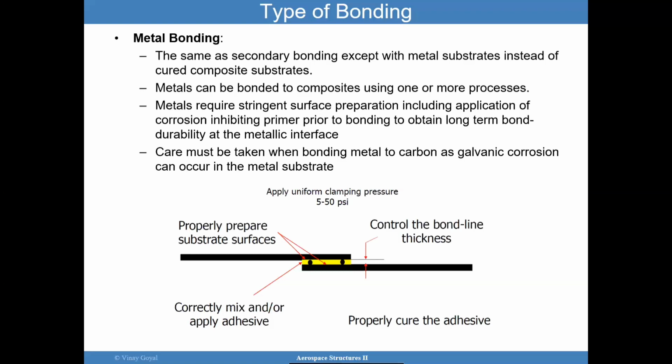Again, make sure that from the system level perspective, if there's no weight impact, you may want to consider a bolted design. There's nothing wrong with a bolted design. But moving to a bonded design will produce new challenges that you have to deal with, and you have to knock each of these challenges down to be successful at using them. I'm not advocating against the use of adhesively bonded joints. I am warning you and cautioning you that it comes with a lot of work, and it requires careful attention.